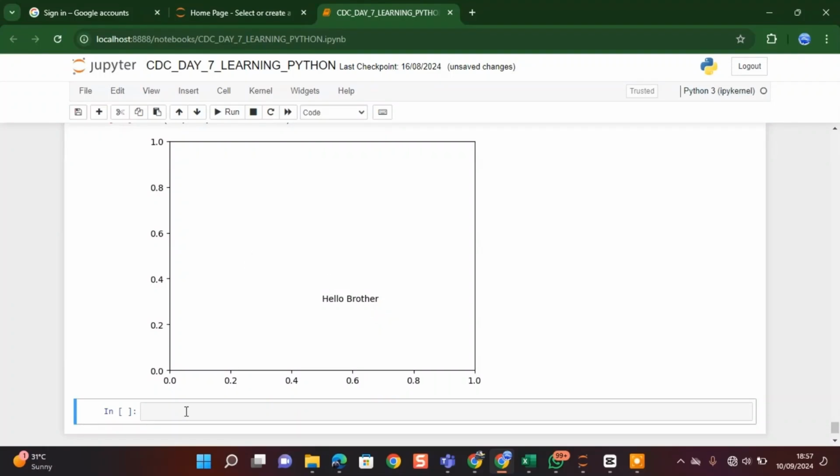So you also need to add annotation. How do we do that?